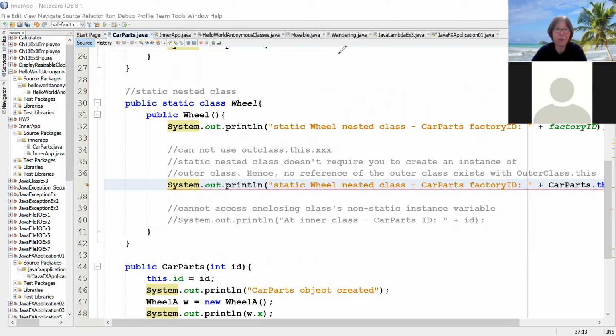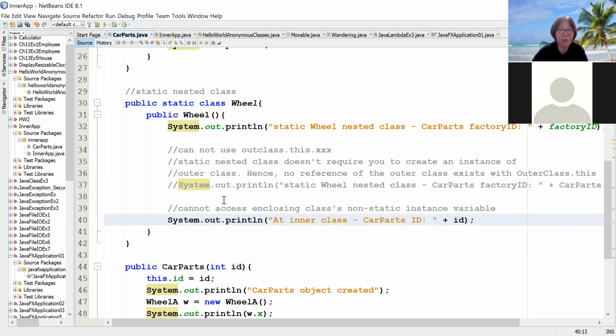Okay, then let's get this back. Then let's see if this case is okay. If you take a close look, I'm trying to access the outer class's instance variable, but you see, it also reports an error.